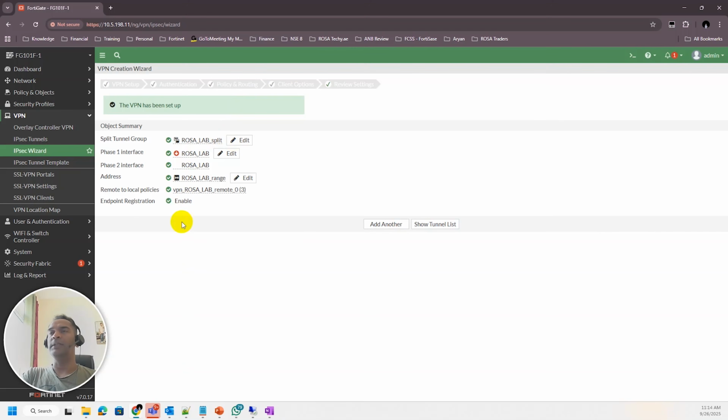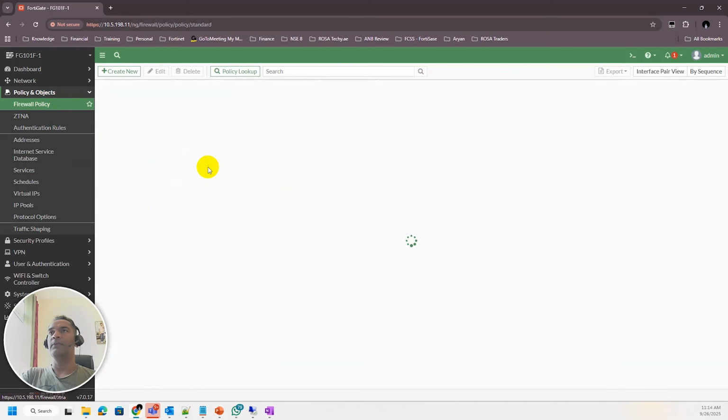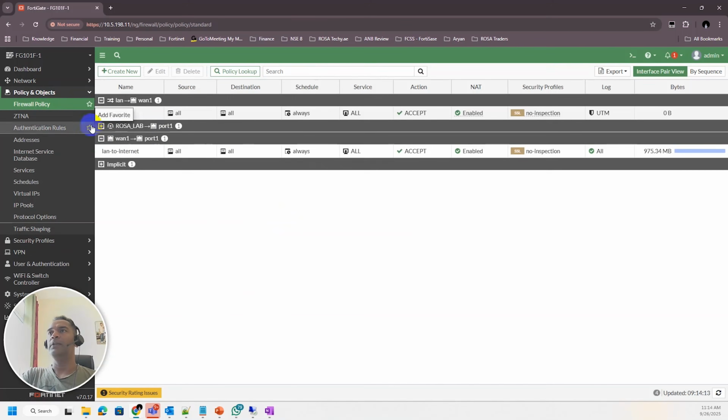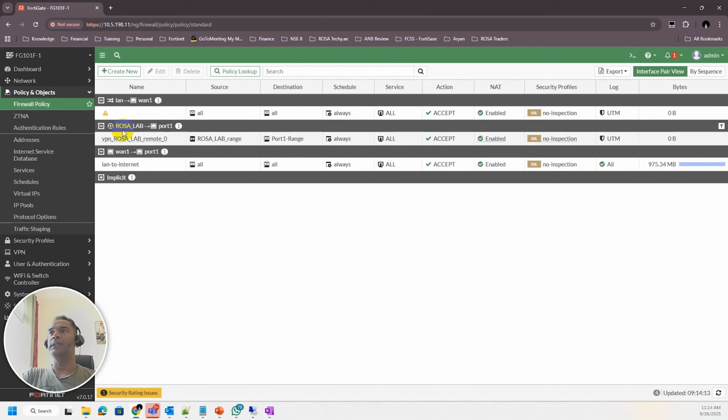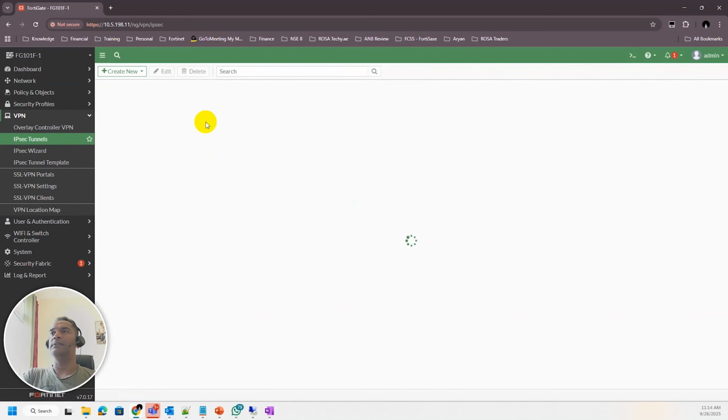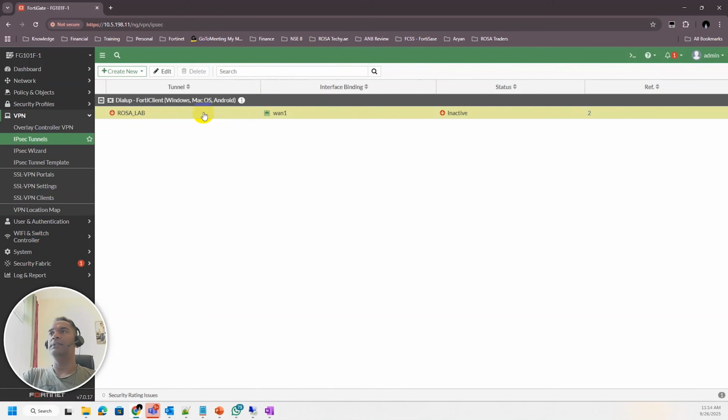Because of this wizard, if you see what all changes occurred, if you go under the firewall policy, you will be able to see one firewall policy created from the VPN interface towards port 1. This is created due to the wizard. Then we have this address object created. And now if you go under VPN IPsec tunnels, you see this tunnel is created, on the WAN 1 port, and it's inactive.